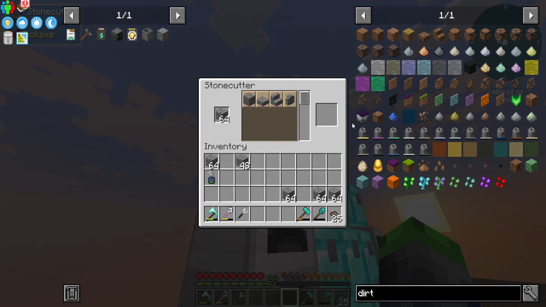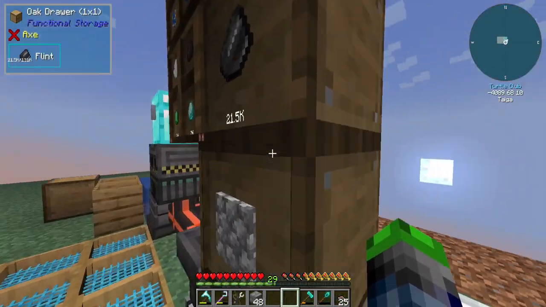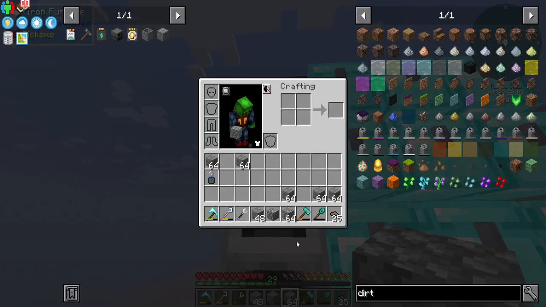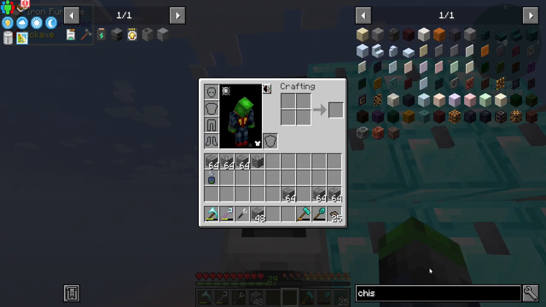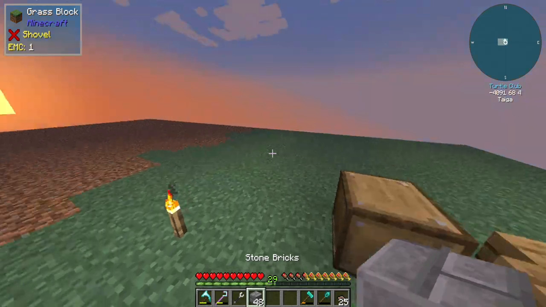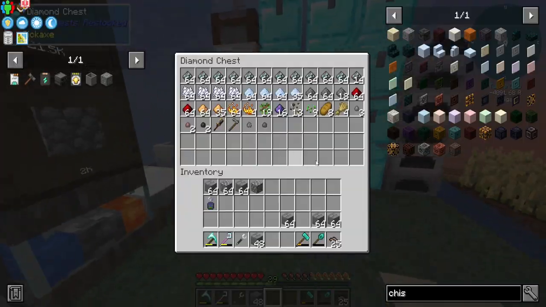Let's see. We don't have any fancy blocks. Do we have any fancy blocks with this guy? No. We have like a chisel? No. Okay. So it's just going to be stone bricks going around. Oh, we need some torches.